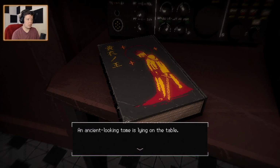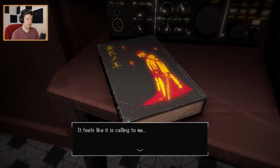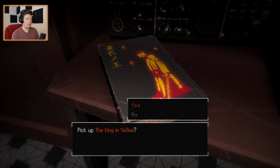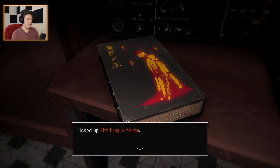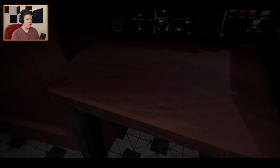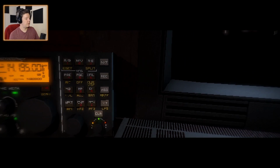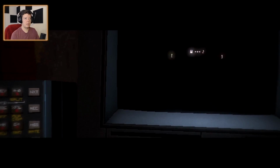An ancient-looking tome is lying on the table. It feels like it's calling to me. Pick up the King in Yellow? Yes. I recognize that name. Pretty sure it's a Lovecraft thing.